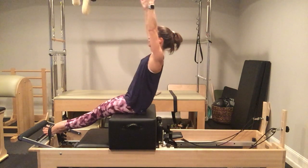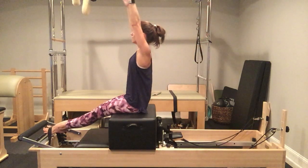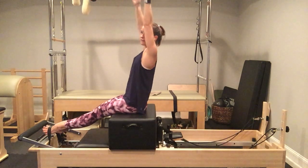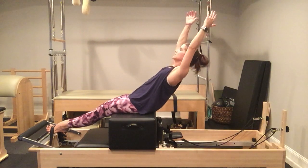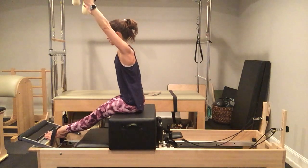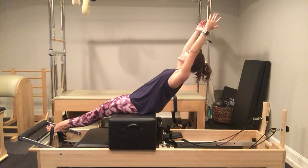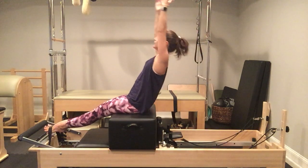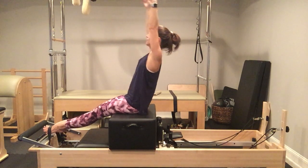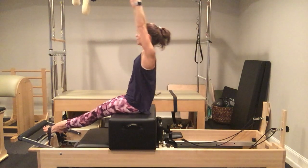Inhale. Exhale, leaning back. Inhale. Exhale to lean forward. Inhale. Exhale to lean back as if I were between two panes of glass. Pause at the shake on the inhale. Exhale forward. Inhale. Exhale back. Inhale. Exhale forward. Final one. Inhale. Exhale back. Inhale. Exhale forward.